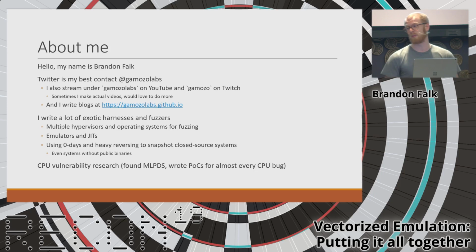I pretty much have always worked with fuzzing. I dabbled a tiny amount with a little bit of symbolic, and I didn't really get into it too much. So I went really deep into fuzzing, and I've been exploring a bunch of different ways to fuzz. So I've used hypervisors, emulators, modifying kmask, making my own custom things, and as of this year, I actually found a CPU vulnerability, which was really fun. So last month, a couple bugs came out, and I found MLPDS, which I forget what it stands for.